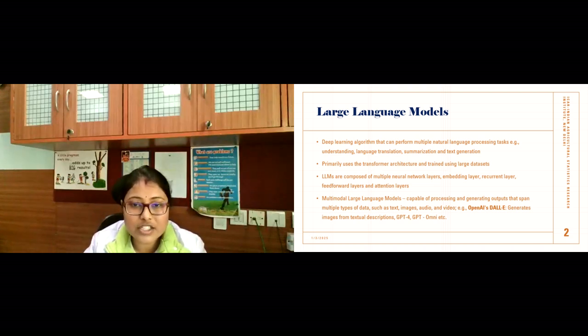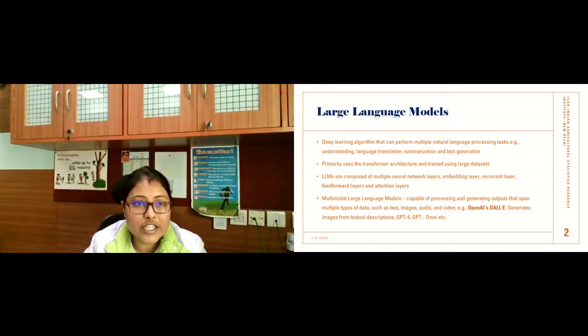Then text summarization and text generation. These days we have seen multiple software tools. If we give them a prompt, like write a poem for me, or draft an email for me, the computer algorithms these days are so sophisticated that they can generate a huge text based on the prompts given by the user. This kind of task is called text generation. So how are these models able to perform all these operations?